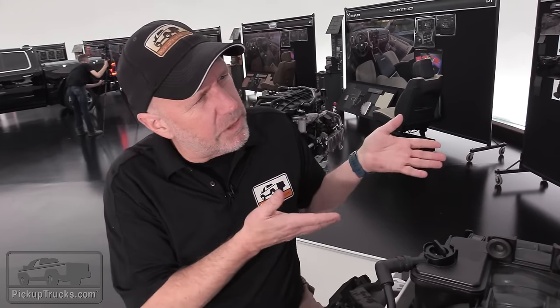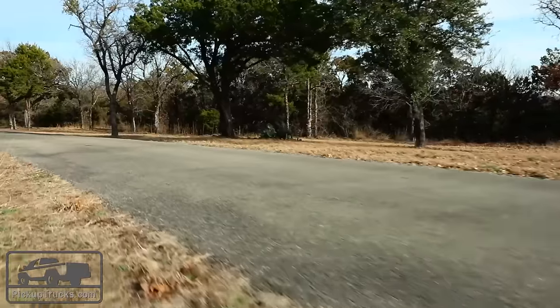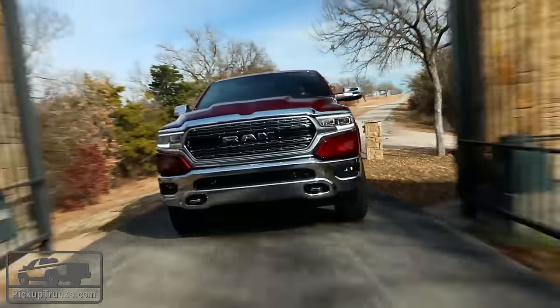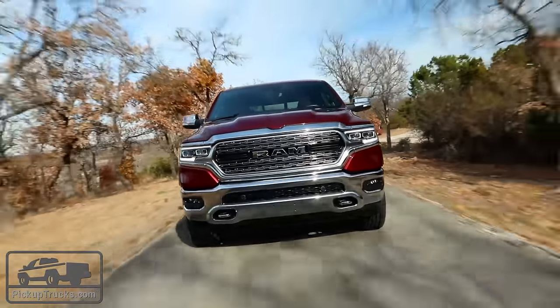When we're driving around town and the vehicle shuts down at a red light, am I getting the benefit of battery power at takeoff? When we go to launch, the system uses the full 130 foot-pounds of torque to start the engine and continues to boost until the engine torque comes up. On both the eight-cylinder and six-cylinder, this fills the low end and then lets the engine take over, helping with acceleration at launch.